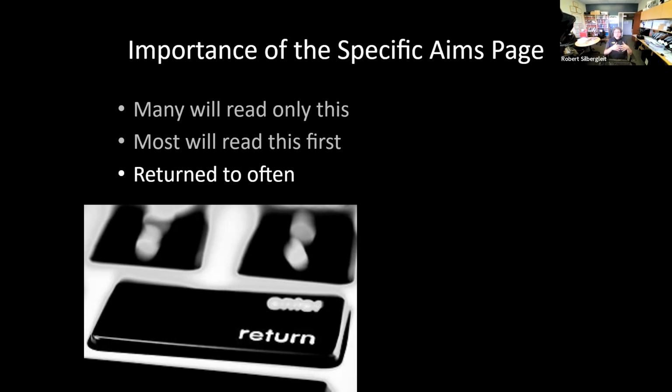Additionally, the reviewer is going to go back to your specific aims page when they go to fill out their review in the summary statement form. And they'll have to answer the questions on what it is about your proposal that is significant, what's the innovation, et cetera. To the extent that you can give them a clear, concise statement that explicitly answers the scoring criteria questions for them, anywhere in the application actually, but especially on the specific aims page, then you're making it easier for them to give you a more positive review.